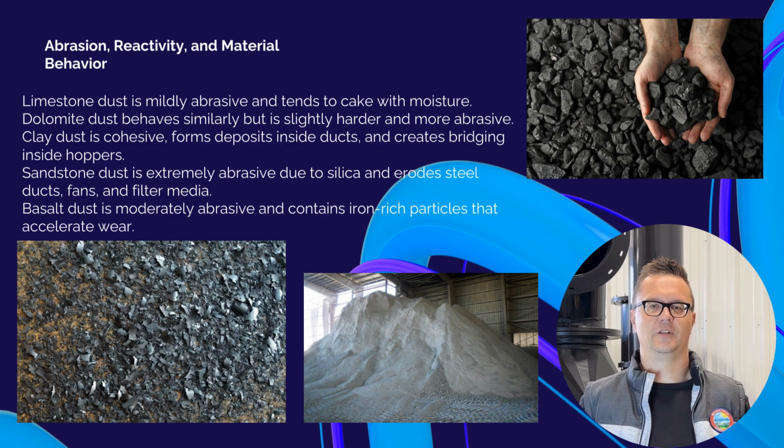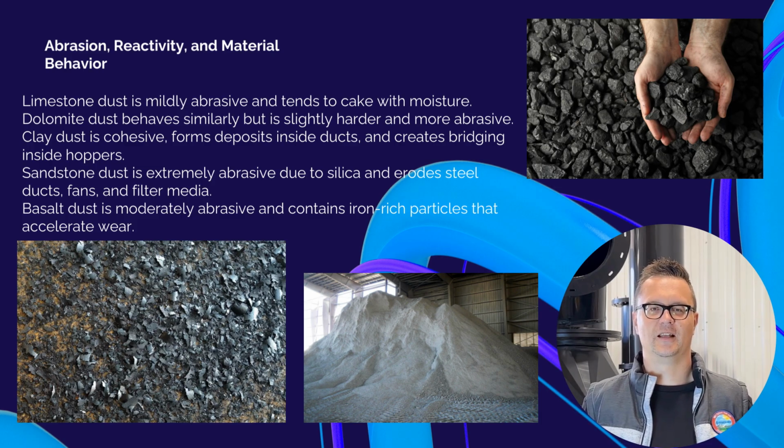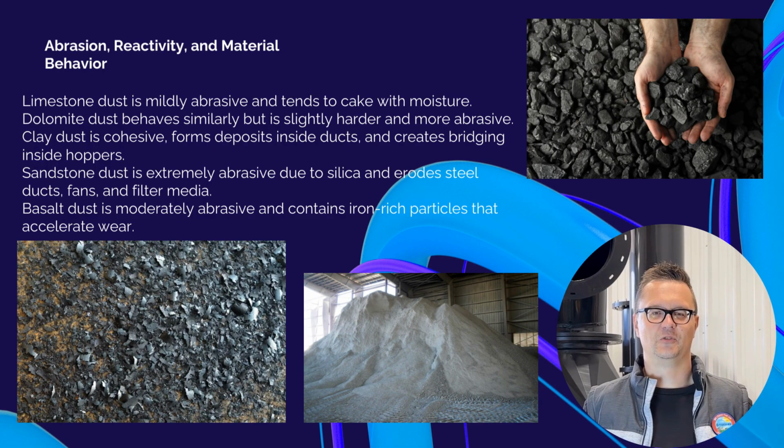Abrasion, reactivity, and material behavior. Each type behaves differently in equipment. Limestone dust is mildly abrasive and tends to cake with moisture. Dolomite dust behaves similarly, but is slightly harder and more abrasive. Clay dust is cohesive, forms deposits inside ducts, and creates bridging inside hoppers. Sandstone dust is extremely abrasive due to silica and erodes steel ducts, fans, and filter media. Basalt dust is moderately abrasive and contains iron-rich particles that accelerate wear. Sandstone and basalt are the most destructive mechanically.